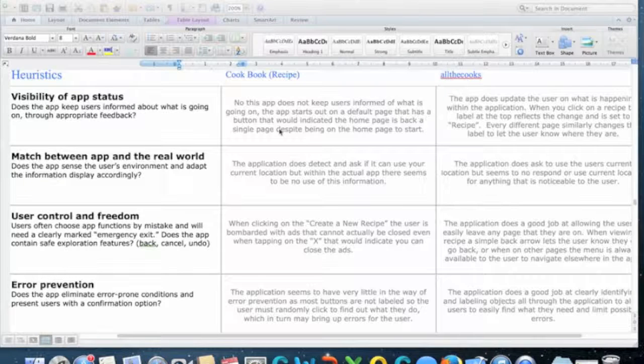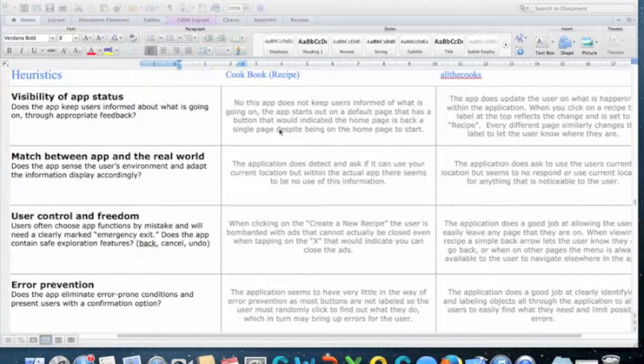This month I have decided to create a recipe management app that will allow the user to save and store any recipes that they find they use frequently and display them anytime on the go. I found a couple of direct competitors in the App Store, the first one being Cookbook Recipe, which was the first one I found, so I decided to take a look at that one. And the second one was All the Cooks, which was another application I found in the App Store.